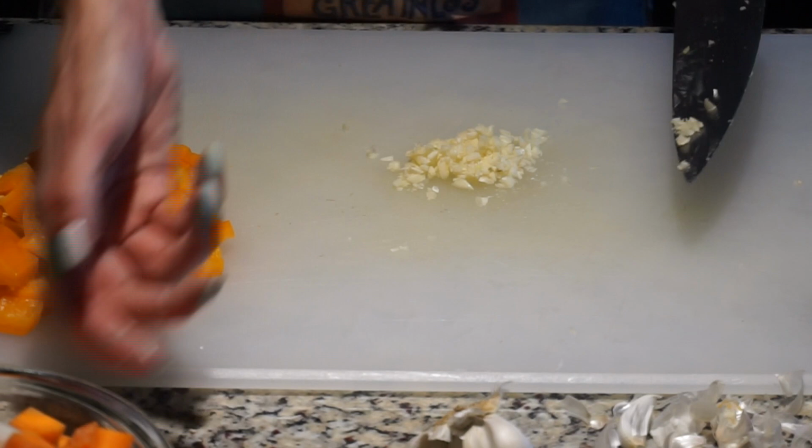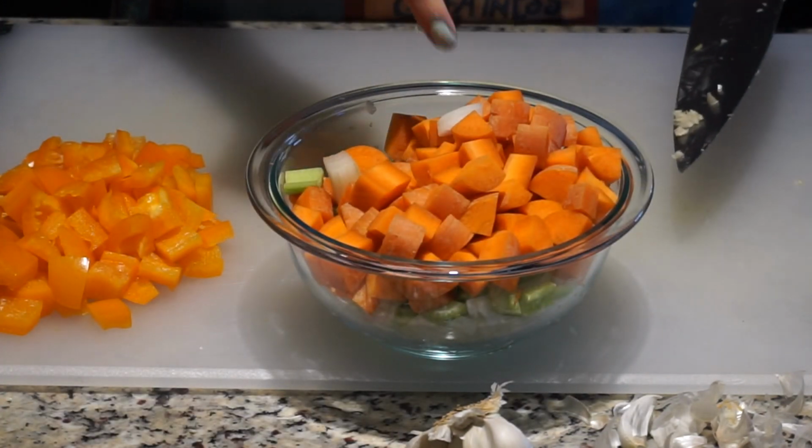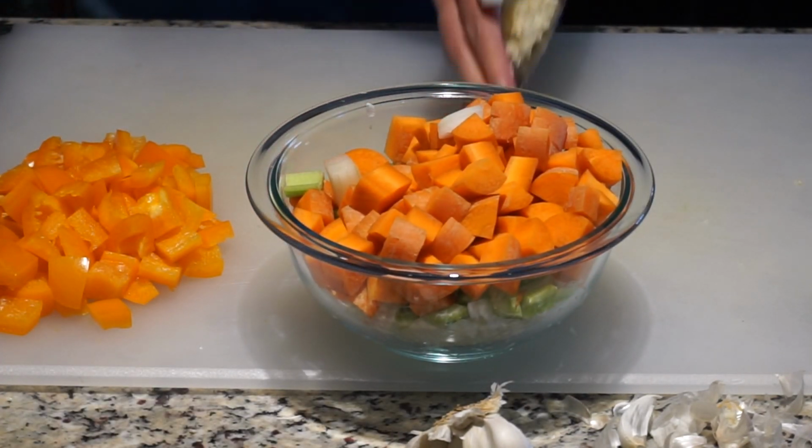We can actually put all this minced garlic in with the carrots, the celery, and the onion.